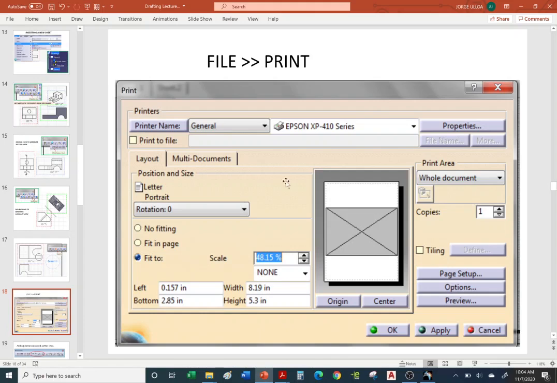All right, so when it comes to printing, here's your sheet, and it's in the wrong orientation with respect to the way it's going to print. So sometimes you have to rotate it. This is to rotate. You can do a no fitting, so it's 100%. You can do a fit to page, or you can do your own scale. You can center it, so this center will center with respect to the sheet. If you want to change the sheet size, you go to page setup.